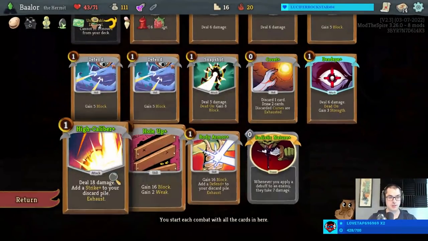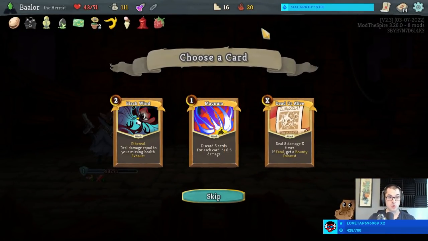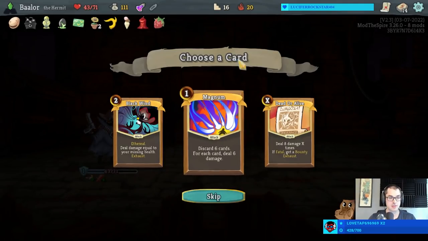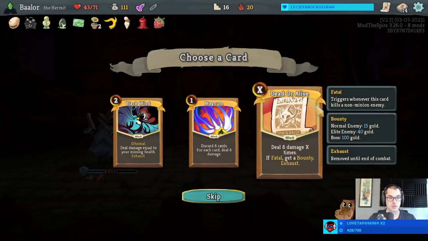I haven't added a whole lot of cards to it, but what we have is relics galore. Oh, man. Another chance at Blackwind here. There's also Magnum. Discard 6 cards. For each card discarded, deal 6 damage. Or Dead or Alive, deal 8 damage X times. If fatal, gain a bounty. Gold bounty. Normal enemy, 15 gold. Elite enemy, 40 gold. Boss, 100 gold.